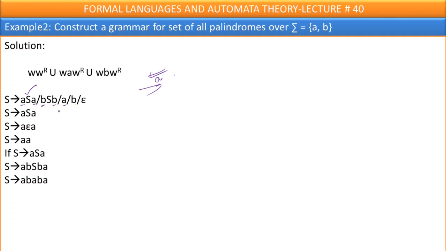Here you have two types of palindromes. One type is even length palindrome and another one is odd length palindrome. For example, let me take S goes to aSa. If I keep in the place of S epsilon, as there is a production S goes to epsilon, what will I get? A, epsilon, a. A, epsilon, a means aa. It's even length palindrome as its length is two. Because of this epsilon, if I include epsilon with these two productions, I will get even length palindromes.